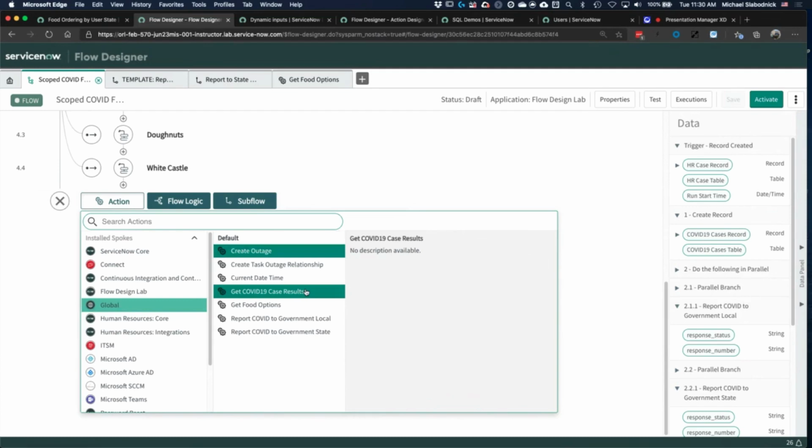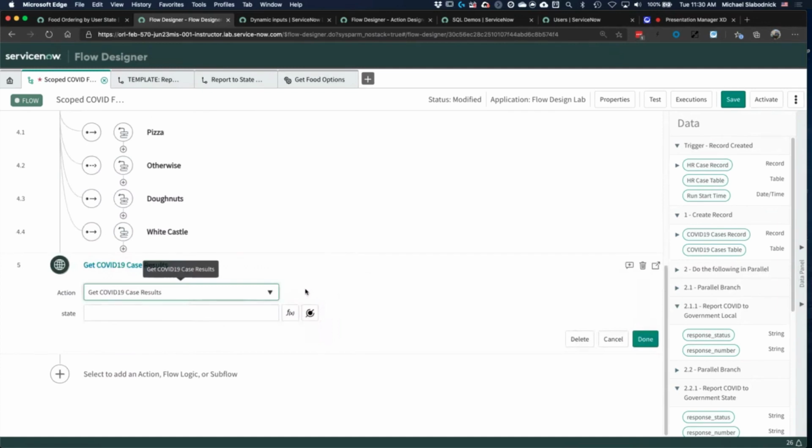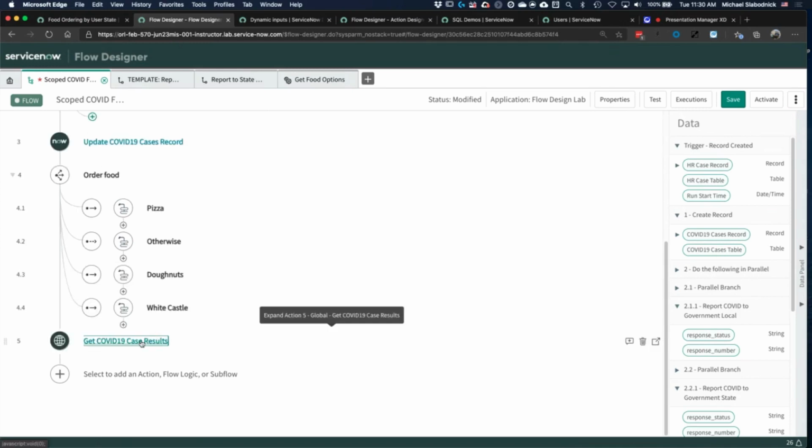So one of the things that I've done for my lab is, when it comes to building out all these different capabilities, I always create various APIs to work with it. And one of those APIs that I worked with was pulling in a bunch of COVID-19 cases, based upon, for example, Ohio, because that's where I currently live. And once I get that data back, the one challenge is it's sending all the data back as an array. Very common when calling APIs, you get data that's mixed in somewhere.